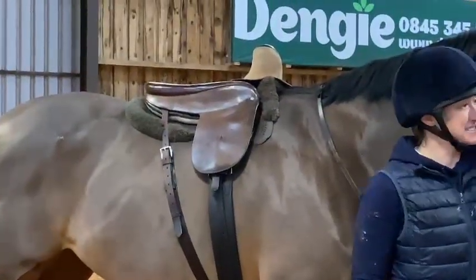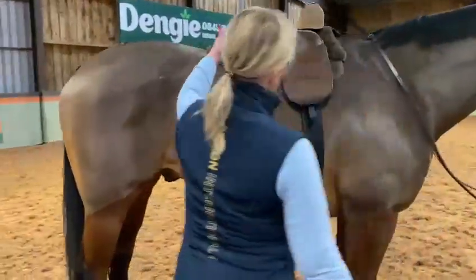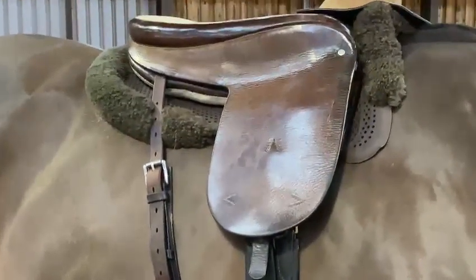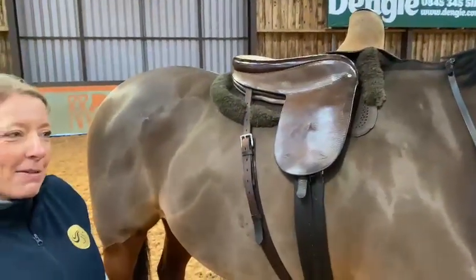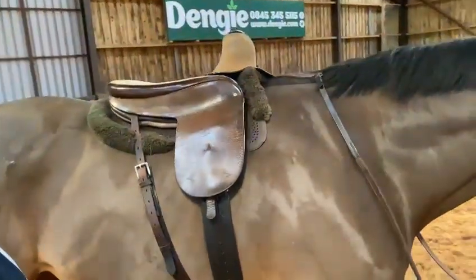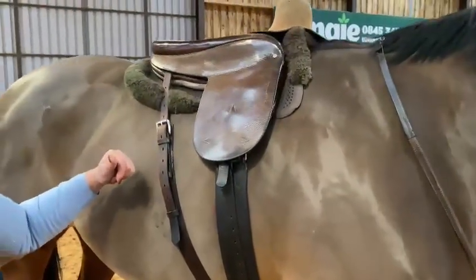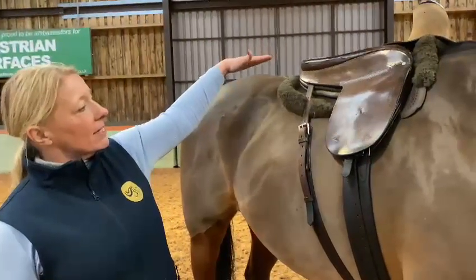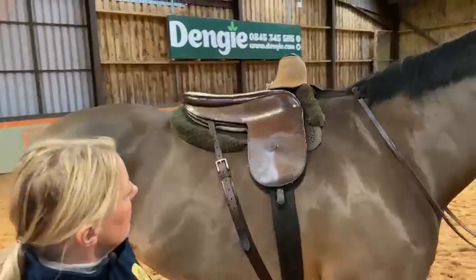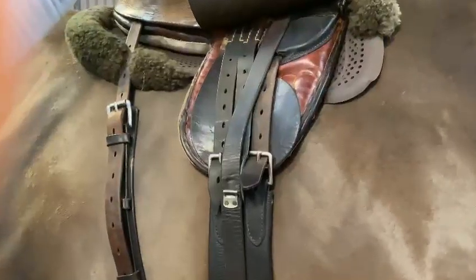Perhaps if we can just have a little look at your saddle — we'll start on this side. We've got a beautiful, quite small flap on the off side here. I have to say it's actually in stunning order. Are you keeping going with the polishing? Yes, I'm trying to get people to tell me how to do it properly. It's got a lovely shine to it — this is very much a saddle fit for the show ring. It's been kept in absolutely immaculate order, and we can see here the lovely flat seat.